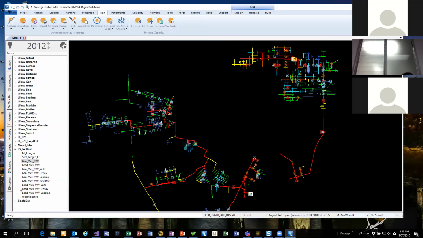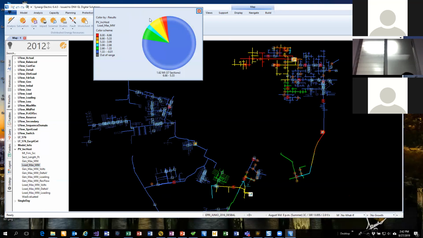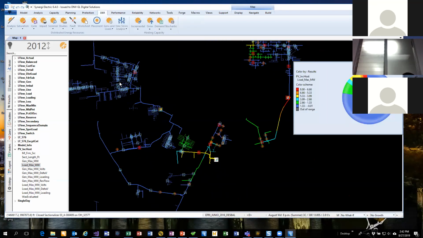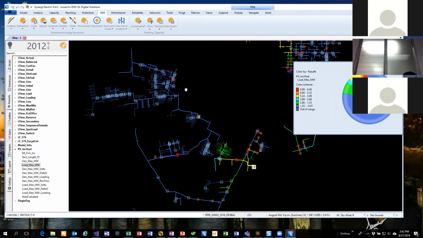You may have noticed that we have load down here as well, so we can look at the maximum load on the system. And the reason for that is, I noticed this feeder down here already has an overload on it. So it has a pre-existing condition. It's already like 106% loaded.